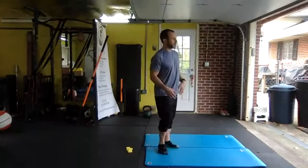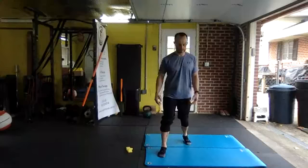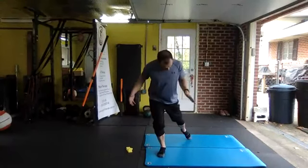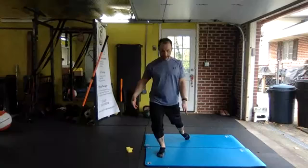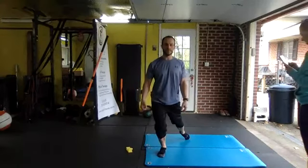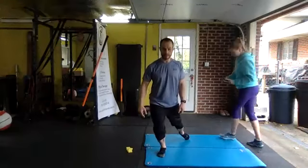Now, for the last part, we're going to go and stretch the inside part of your foot, okay? Mobilize those ankles. Why? Because we want them to move, but you also want them to be strong, okay? Tuck that toe under. We need them to move, be mobile, but you also need to be able to stiffen them up when you go to stop, jump, cut, sprint, strike a ball.